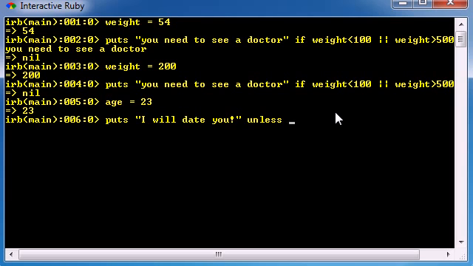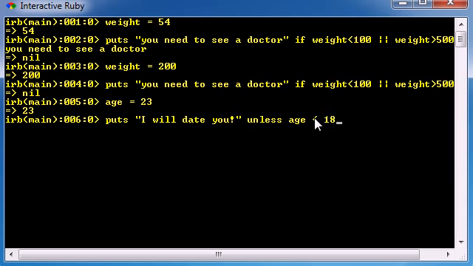Now remember this, the unless keyword is the opposite of an if statement. So unless age is less than 18, it's pretty much going to do the opposite. If this is confusing, just remember this: whenever you make an unless statement, just read it as an opposite if statement. So unless age is less than 18, just read it like this: I will date you if your age is greater than 18. Okay, that makes sense? So basically, if this test is false, and let's look at this.